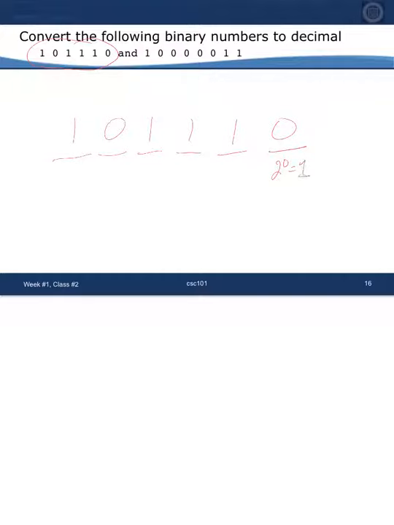Okay, now in binary, remember, in order to go to the next place value, I'm going to double, right? So I'm going to double, so that one's worth 2, or 2 to the first. And then I'm going to double again, so that one's worth 4, and I'm going to double again, so that one's worth 8, and this one's worth 16, and this one's worth 32. Okay, so just double, double, double, or you could say these are all the powers of 2.